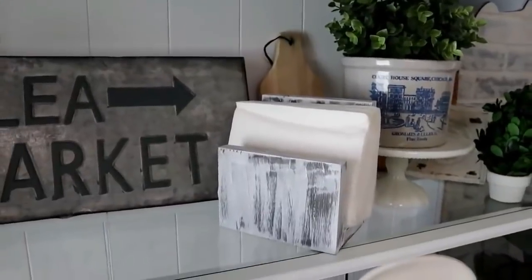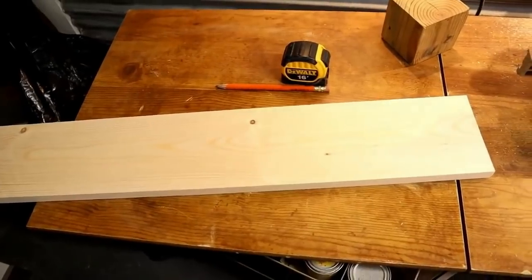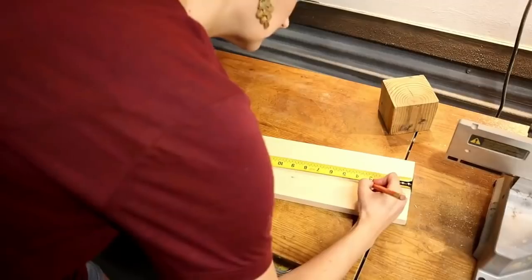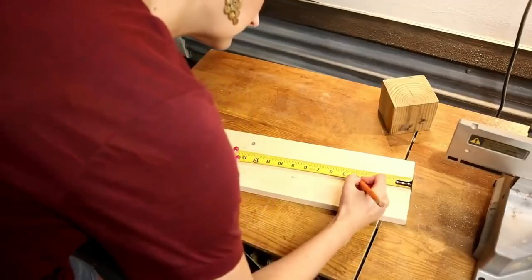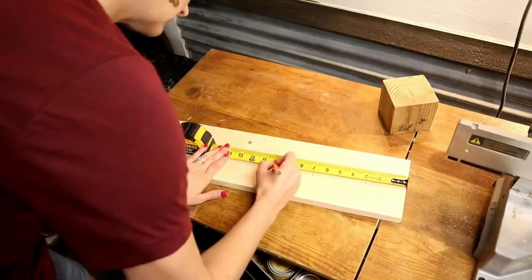This was definitely another practical project that you could use daily in your home. It's a napkin holder, and I'm cutting down a 1x6 into 3 pieces. The first one is 3 inches, the second one is 4 inches, and the last one is 6 inches.